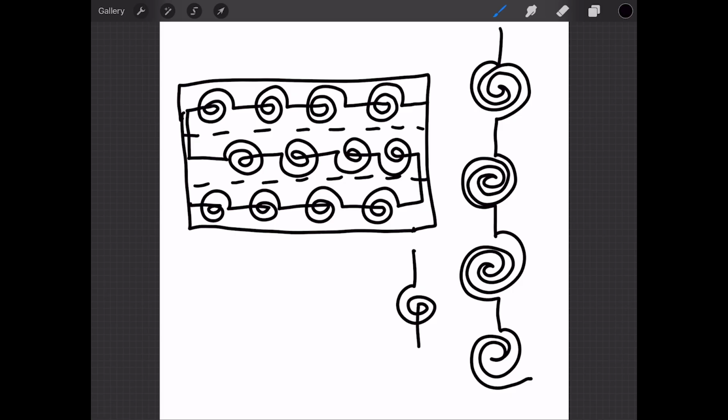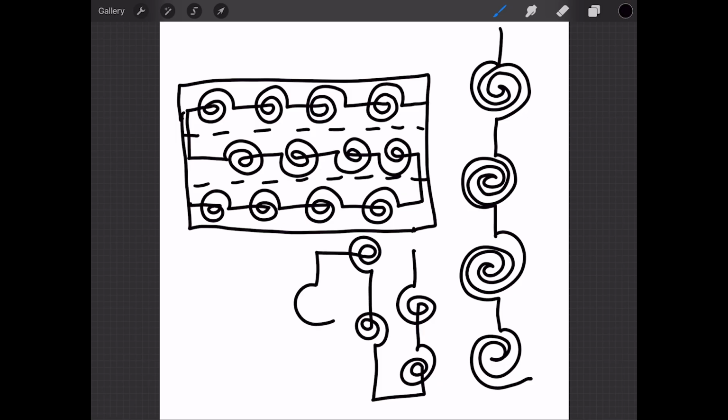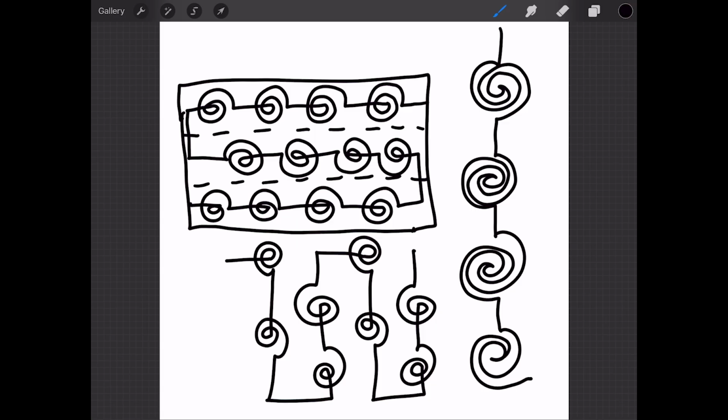If I want it to be more of an all-over design, I can just pick an area, and again, it doesn't matter what my spiral looks like. Maybe I play around with a few different spirals. Again, I'm going in more of a linear direction, but I'm trying to fill in all of the spaces. You can really be creative with these types of designs. I call them shish kebabs because it's basically a shape on a stick. Play around with the stick, add a little line, and have fun with it.